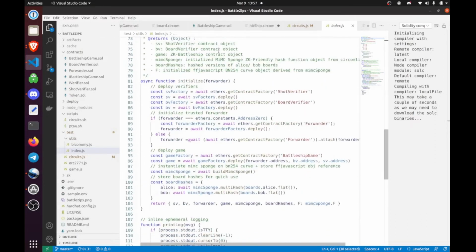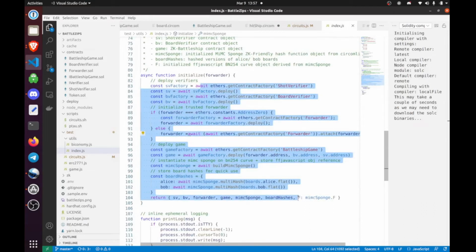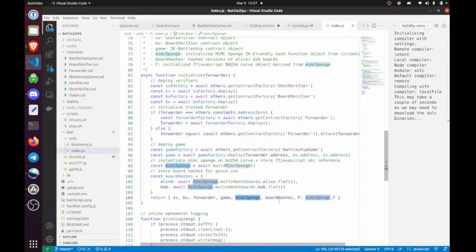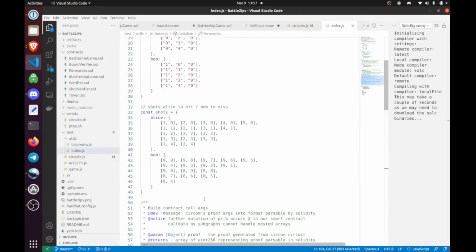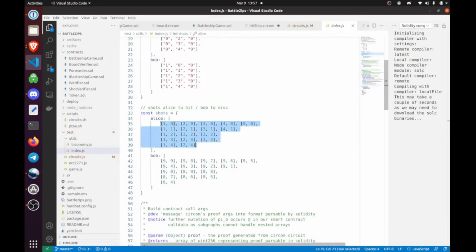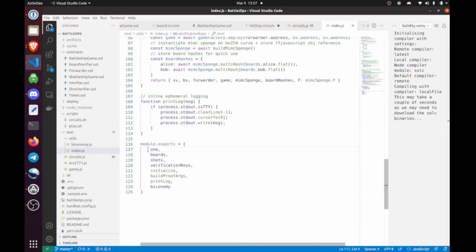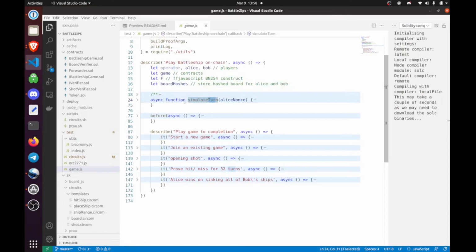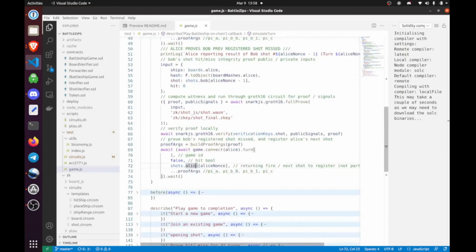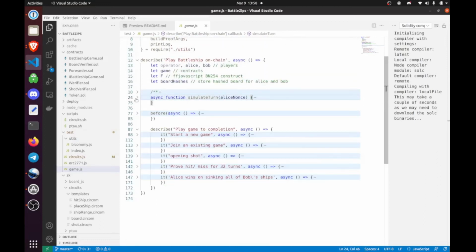We have ethers because we use it to instantiate the entire state and provide also MiMC sponge, board hashes, stuff like that. We just pre-prepare a lot of the state that's reused. Right here, these are the shots pre-programmed for each player. These will all miss, these will all hit, and we want to use it to advance game state to check that everything happens correctly. And these are the boards they play on. We import our verification keys, we just export all of that. So given how the turn function drives the entire game state in Solidity, we have broken down a turn into 1-4 Bob and 1-4 Alice that is repeatedly called here as well.